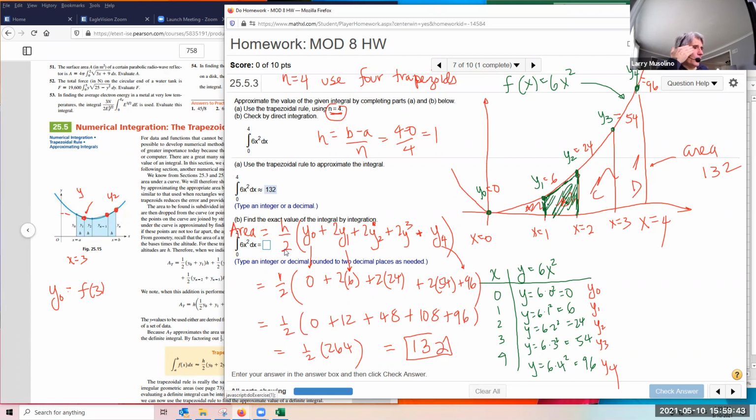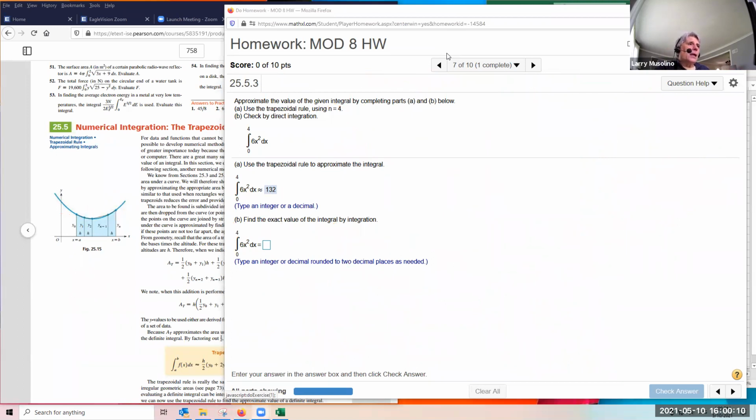Okay, folks, one thing you might notice is this is a nice place to use Excel if you want to help automate this, because you're essentially doing very similar calculations over and over. So why don't we do that? Let me do one more example of the trapezoid rule. And let me set this up. Let me use Excel just as an assistant. Of course, you don't have to use Excel if you don't want. You can set up a table like I just did on paper and pencil.